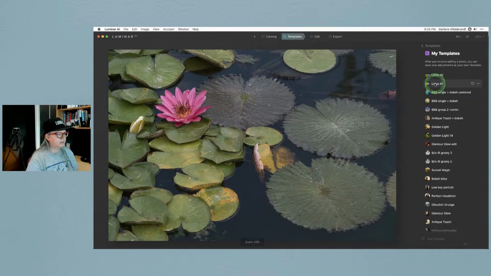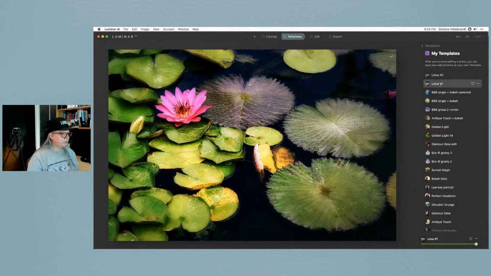So if I hit the template that I've saved, or preset, if you're used to using Lightroom, they're called presets, right? Now look at that, right out of the gate, without having to go back and do any of the masking. That's the only thing that I would correct here, is go in and adjust the mask on the sharpening and on the structure. But right off the bat, look at that. Looks pretty good, right? Let's see what the second one looks like.